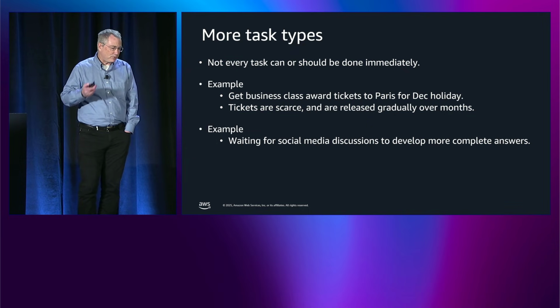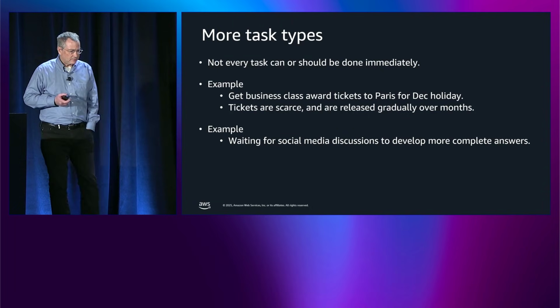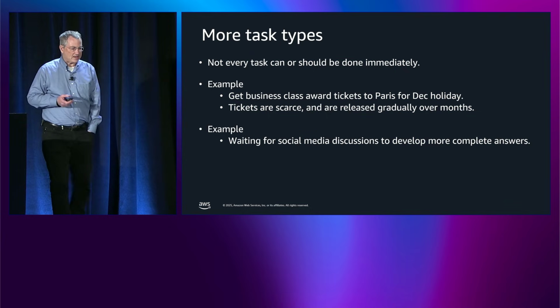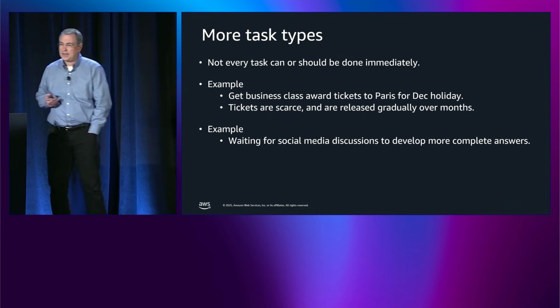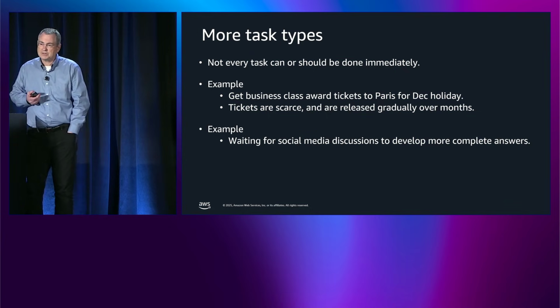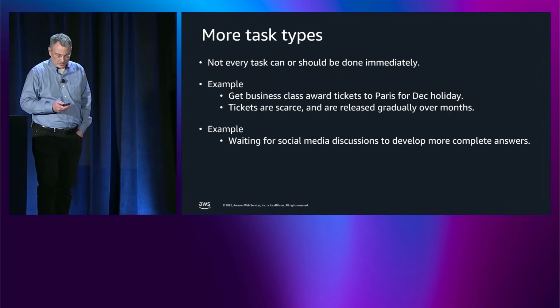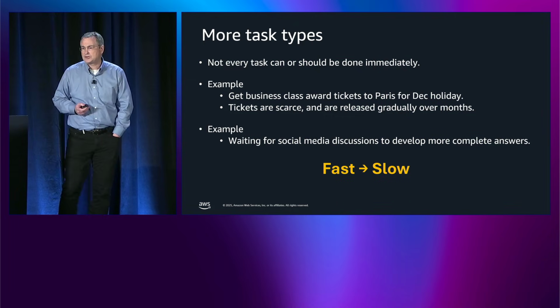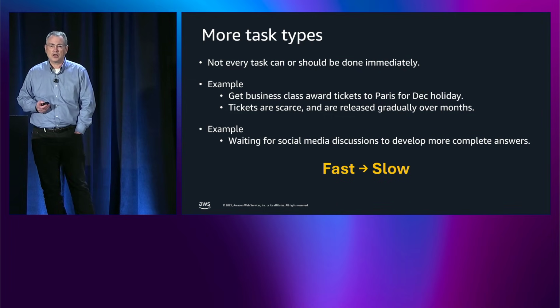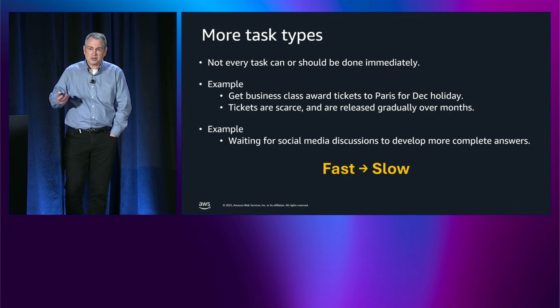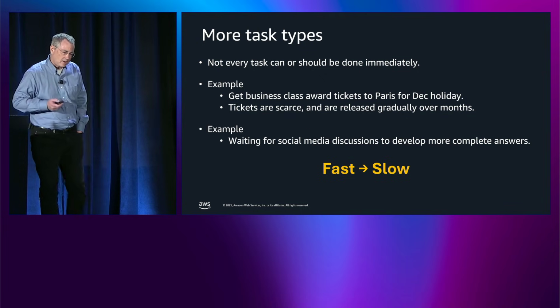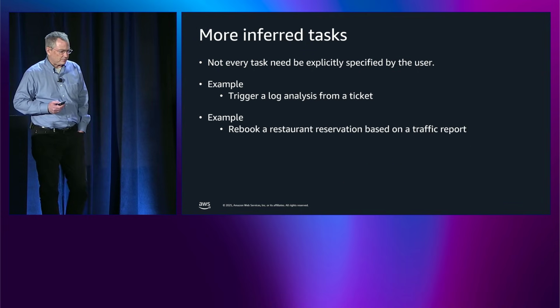So this is the kind of thing where the agent should be released to do something over a period of time. It's not a fast response. Another one might be, hey, look, there's interesting social media conversations, but you want the comments to accumulate in some way before you spend your time. You don't want to go back to it repeatedly. So this is a trend I would call sort of fast to slow. You could call it short-term to long-term if you want to, but it's a different type of task.